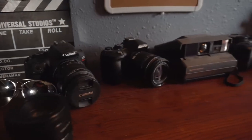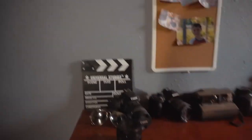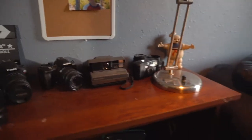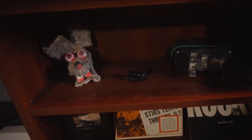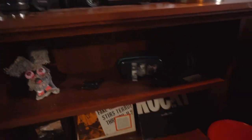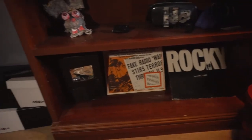Got some old cameras and lenses from — I guess my ancestors is probably a good way to put it — passed down from generations. Old cameras and some new cameras and lenses. This is where I keep some props from my short films such as Ballad of a Digital Man, Cheese, and Brain Freeze. There are actually a couple missing, but that's okay.